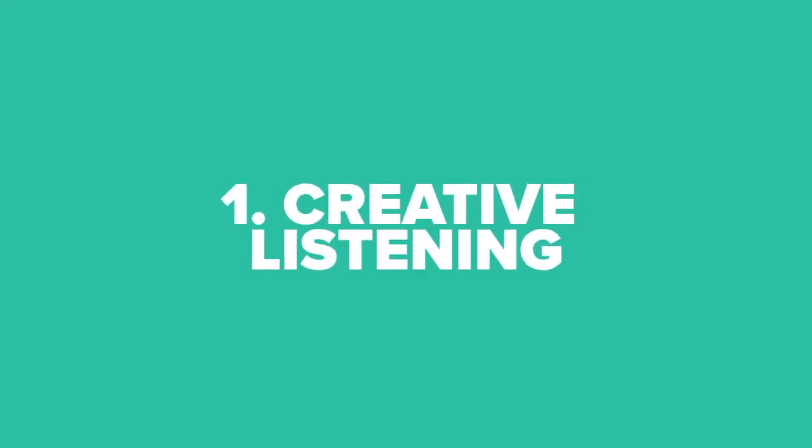The first activity is creative listening — a real favourite of mine. You can do it solo or with the rest of your group. Find a quiet space that has a way of playing sound, i.e. a sound system and some speakers. Each member of the group has some paper and a pencil. Play the music out loud and listen to it, then write down your responses on the paper.